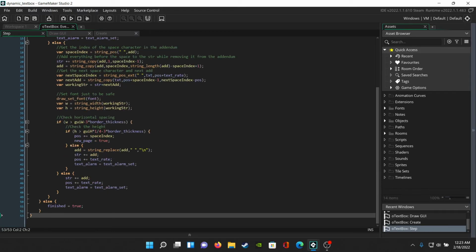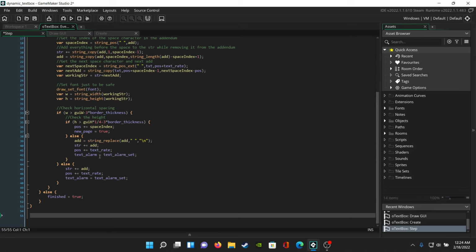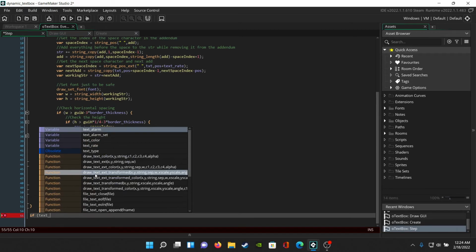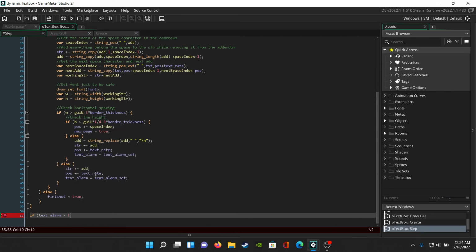And then we've got some other fancy stuff. So I think I'll add the important stuff. Of course we want to count down the alarm. So we want to say if text alarm is greater than 1, text alarm minus minus. We just want to count down every step.